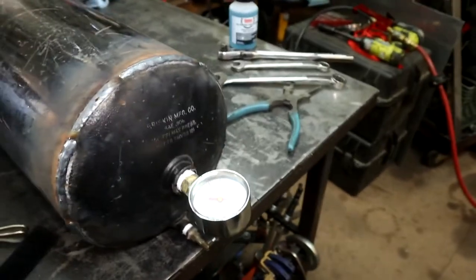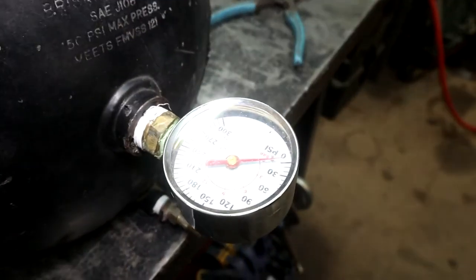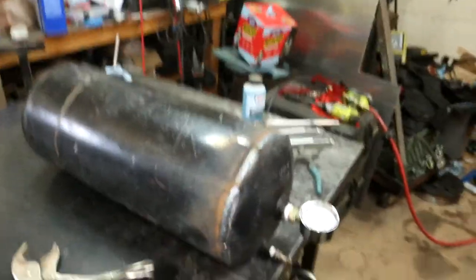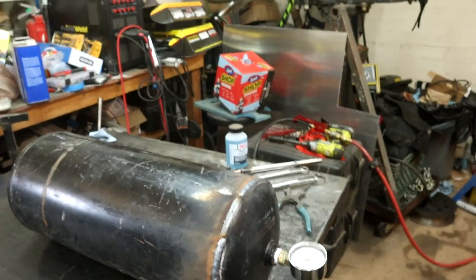But we're going to put some pressure in this thing, kind of keep an eye on that gauge. It's not really the best gauge because it's like 0 to 30 on the first step there, but put some pressure in it. We'll go ahead and leak test it, see if we can hopefully not have any leaks, which would be kind of amazing on the first shot.